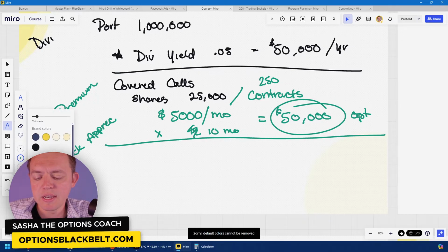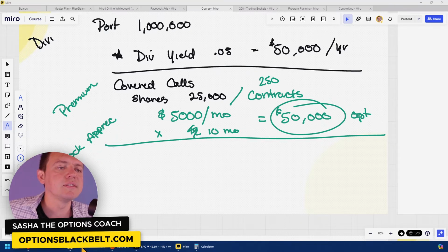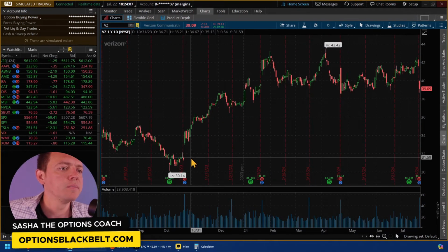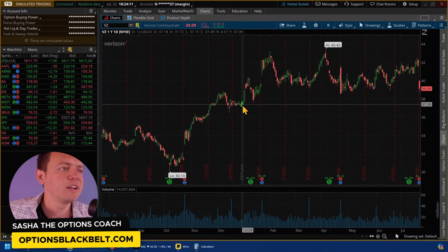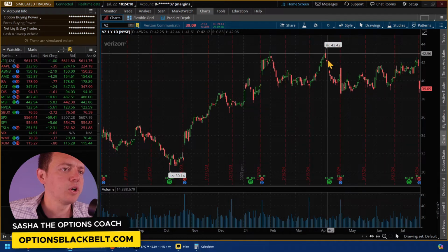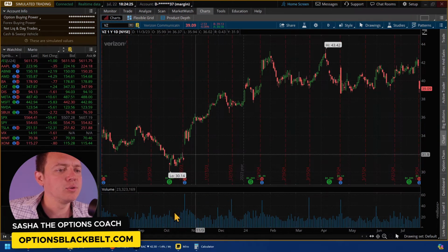Now the next thing that we want to do is look at this stock appreciation. With stocks, it's tough to dictate how much it'll appreciate, just like a real estate home. If we look at the chart, from December of 2024, that stock was at 37. Now it's at 39. So you could say it's a $2 move. Now, if you catch it in October, going up from the lows, that's 30 to 43. That's a 13-point move, but it's probably not going to do that.